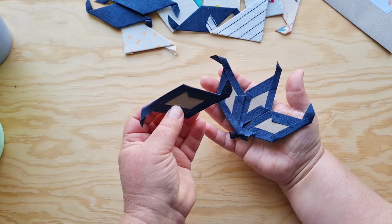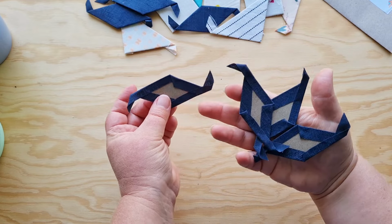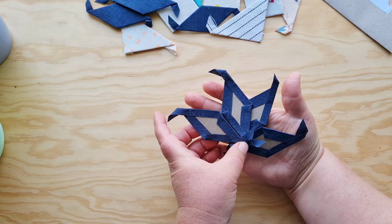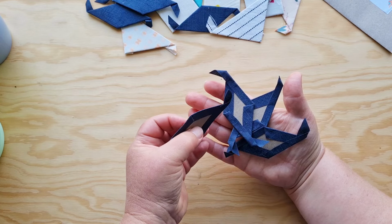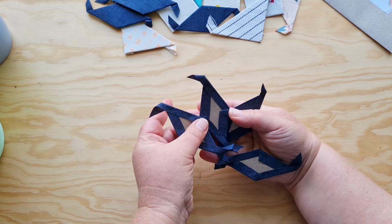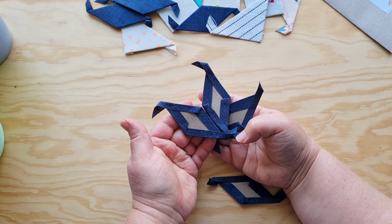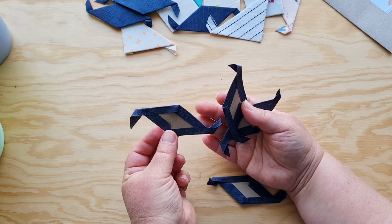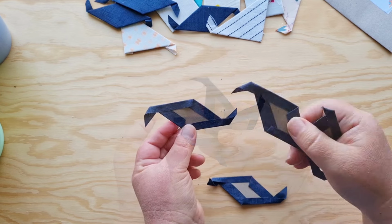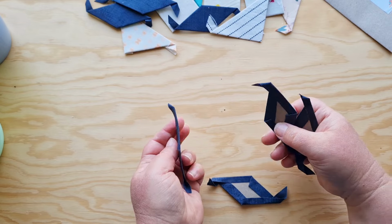And if you have your tails one facing up and one facing down in this kind of clockwise or anti-clockwise direction, it means that you don't need to keep track of which points face the center and which points face out. No matter which way you put your diamond into the star, it's going to have the tail facing the right way. I have a blog post about this on my website. I'll link it below, and I'll show you exactly how I base the diamonds so that the tails do this.